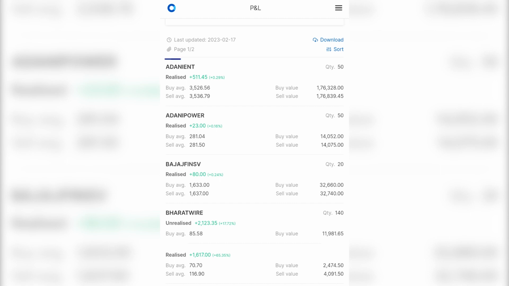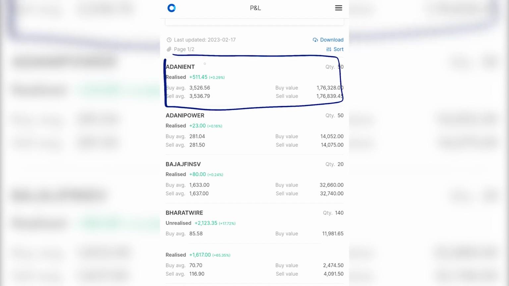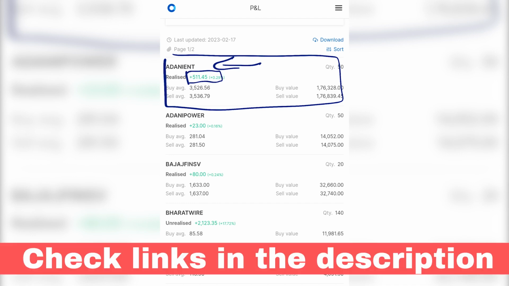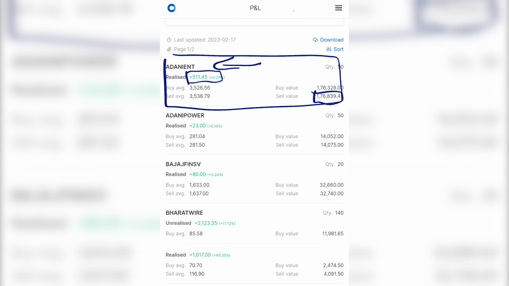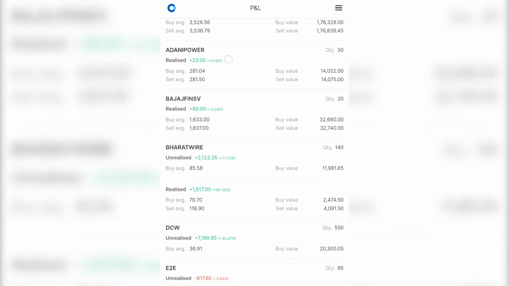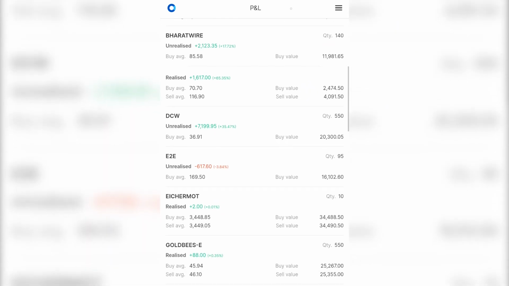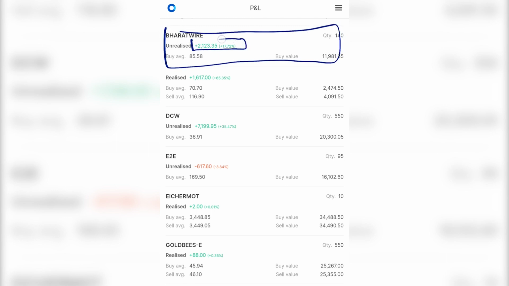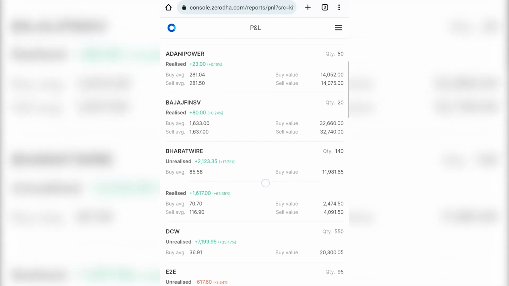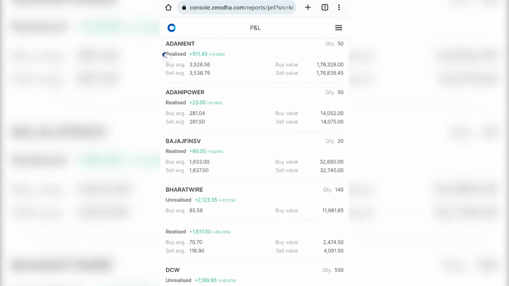There is a stock-wise report over here, for something called Adani Enterprise. I seem to have a very small profit because I think I sold everything at the start of the financial year. Same with Adani Power, sold at the start. This one I'm not happy with. Bajaj Finserv, of course, I sold at the start of the year for certain reasons and booked some profit. I have an unrealized gain in this stock, which can be seen here. You can see over here for these, the gains were realized.